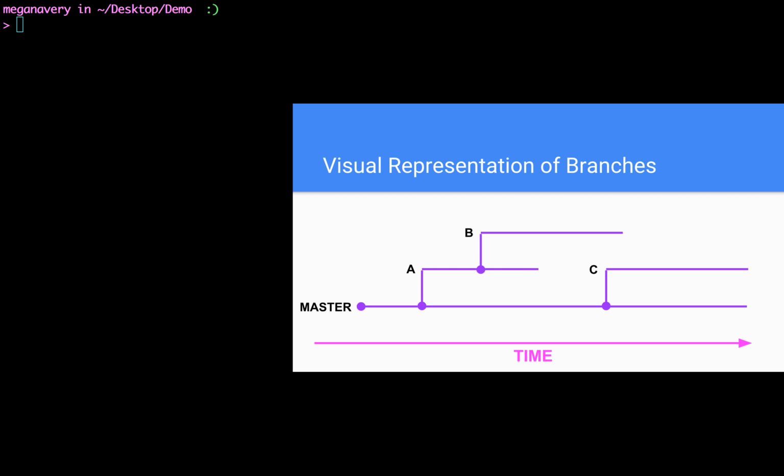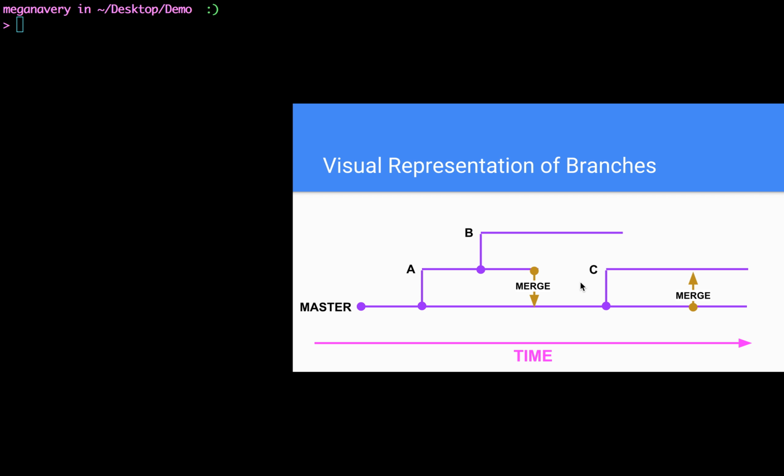And then we had C, which was also off of master, and that will continue to be parallel. It looks like A and C might intersect based on the graphic that I put together, but they actually won't. They'll stay as separate things until we do a merge between them. So this is what a merge would do. It would take whatever information is at A at this point in time and put it back into master. And this merge would take information from master and put it back into C.